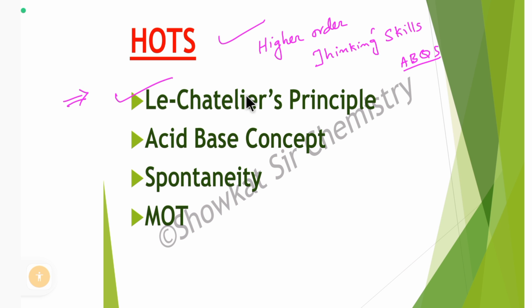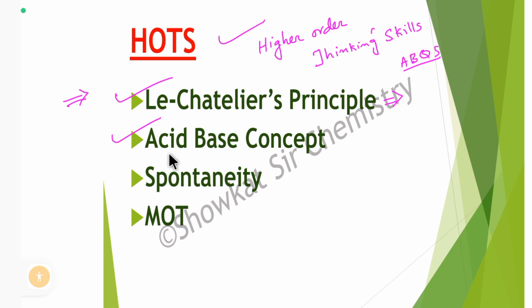I have given here the Le Chatelier's principle. This is very important, its application, right? So how will the question be asked? Some equilibrium reaction will be given, and you will be asked that if we change the pressure, add a catalyst, change the temperature, change the concentration, or add some inert gas, what will happen to the equilibrium? Will it shift in the forward direction or in the backward direction? What will be the amount of the product formed, right? So you should read it in detail. You should study the applications of this Le Chatelier's principle.